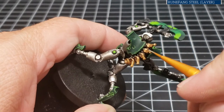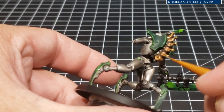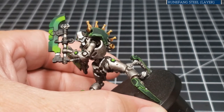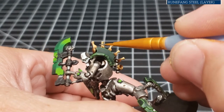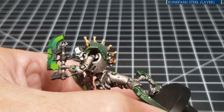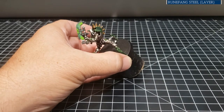And then these top lines here. You don't want to go down the entire side, because then it defeats the entire purpose of the Liberator Gold. But what that does is make it stand out a little bit. See, like this one I probably have a little bit too much on. So yeah, that worked, the good old wiping off with the thumb trick. So just give yourself a little bit, the same spot approximately. You can overlap a little bit with the non-Liberator Gold and Liberator Gold piece. And it just gives it, let's see if we can get a 20-foot view here, a good shine, and it makes the gold look nice.